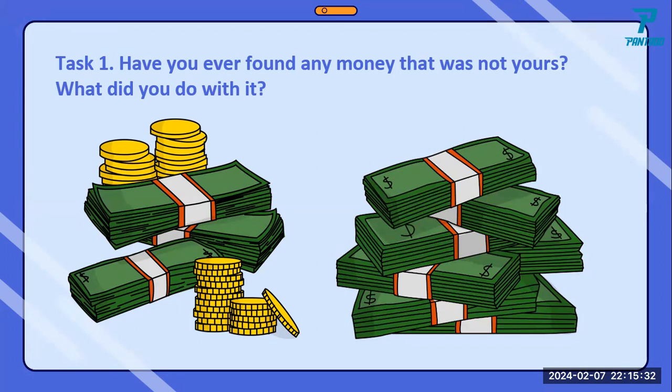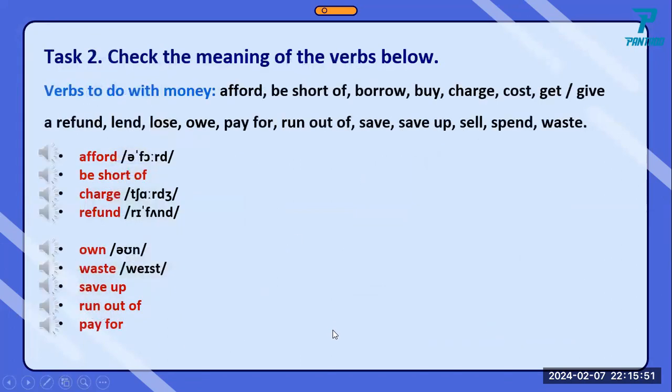Wow, very good. So you were going to give the money to the person who is really the owner of the money. Okay. So that's very good. It's an act of kindness and honesty. So whenever you see something, it is good that you return it to the real owner, Lynn. Do not keep it and buy something which is not actually yours.